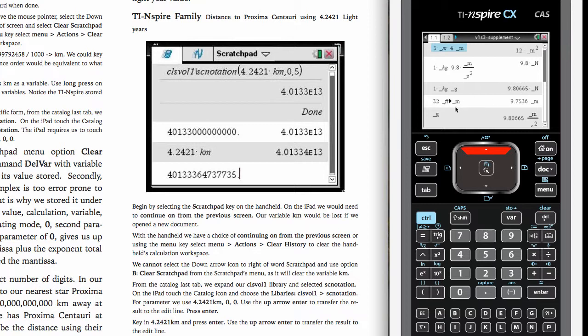I was also using the English system of 32 feet per second squared, so I was converting 32 feet over to meters. When I started working problems out like that, it converted over to the metric system and used 9.7536. So you can see 9.8, 9.80665, and 9.7536. When you're working in physics, there are slightly different constants when you work these problems out. And when you're in different places on the Earth, this varies because of your distance from the center of the Earth, but most of the time it will be very, very close to 9.8. And our calculator used this built-in 9.80665 for its constant right here, as you can see.